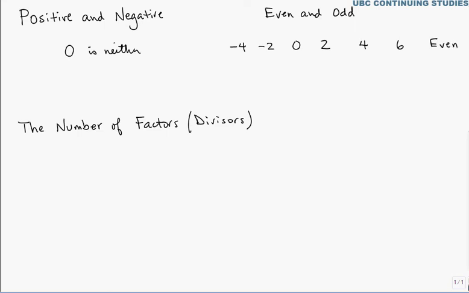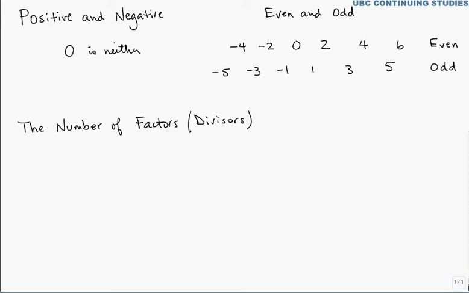So what about odd? Well, again, positive odd integers, pretty straightforward. 1, 3, 5, these are all odds. And again, the pattern just continues if we go to the left. Negative 1, negative 3, negative 5, etc. So it's pretty easy for the most part if you're looking at negatives. If you want to determine whether they're even or odd, just ask yourself, is the positive of that number even or odd? And then just remember that 0 is even because it is simply 2 away from positive 2, which is an even number.